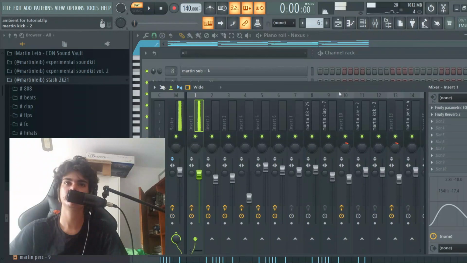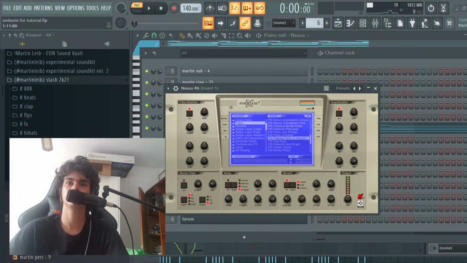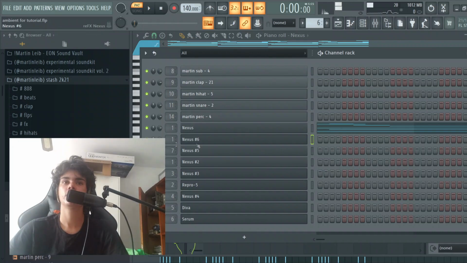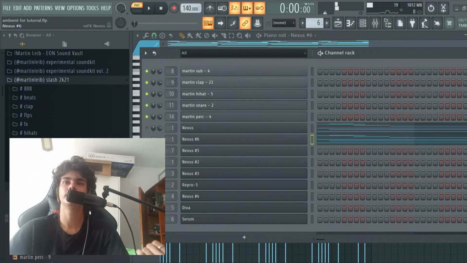If I first turn off all the effects from the mixer channel, it sounds like this, but the original preset sounds a bit like this. Let's wait for it to load. So my piano originally sounded like this, which is nothing like the current result.